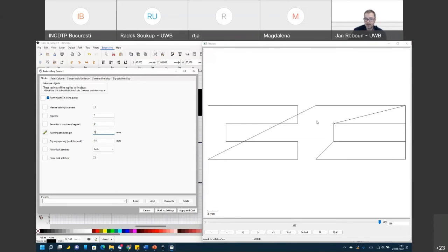So it means that you embroider one line. You are starting here and finishing here with the locking stitch, so with the ending. Then there is the trim. You will follow there and continue till that point. Again, the stopping, trimming, and continuing with the third, fourth, and fifth line. So it means that there will be no one continuous line, but five or six lines which are independent. In graphical embroidery, it's not an issue, it's no problem. But in case of technical embroidery, if you want to have a continuous path, it's a problem because in those crossing areas, there probably will not be proper electrical contact between these two different threads.